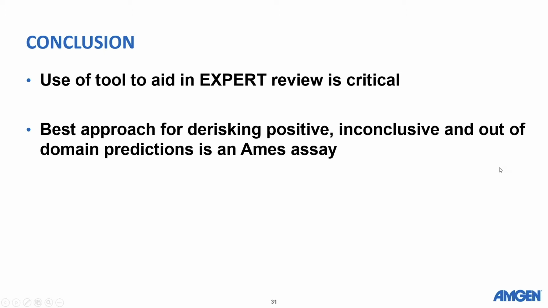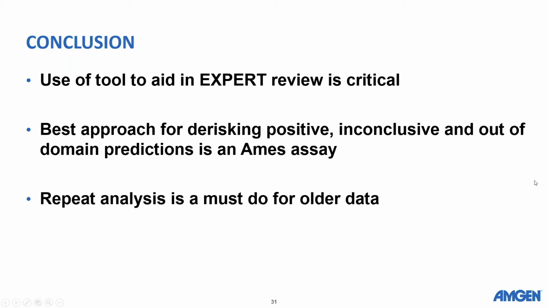Second, as previously mentioned, the best tool for de-risking is Ames. If there is any doubt, again, Amgen takes a very conservative approach, so we tend to run Ames quite often when we have inconclusive or positive compounds, in addition to potentially de-risking. And third and most important, repeats are a must-do, particularly for lead compounds going to market, as the in silico predictions can change, and de-risking at this stage of development can lead to lengthy delays in marketing applications.